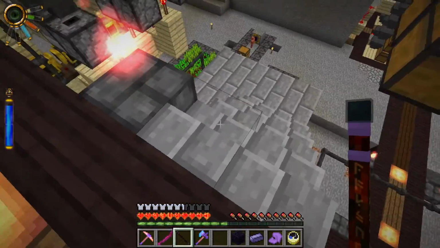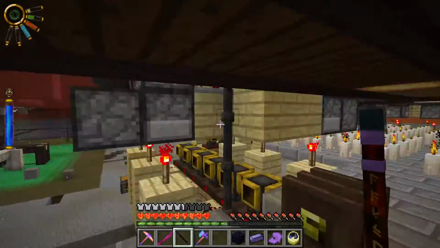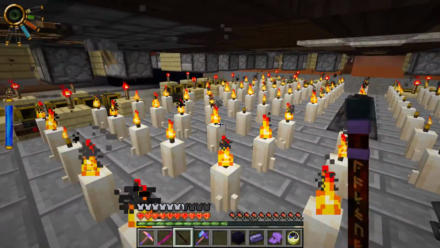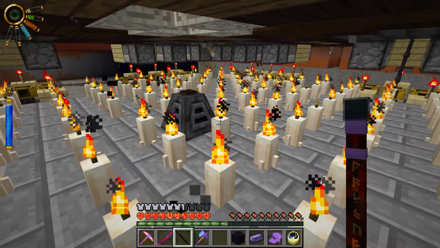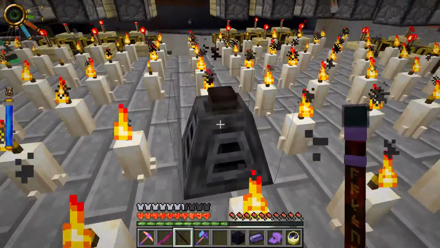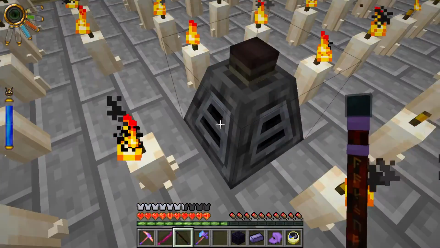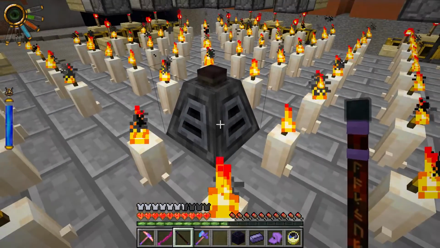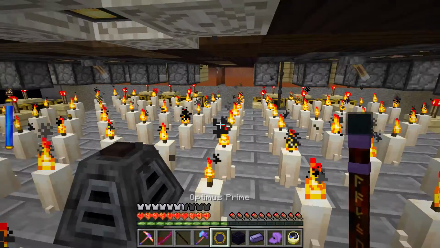I've got an area that I can get to them down here. This is just sort of the more work area. We've got one of the bellows for the Essentia system right here. And then this is pretty much it here. It's pretty much as basic as you're gonna get in terms of stability. It's literally just about a stack and a half of candles just thrown down. And then in the center here, right underneath the actual infusion matrix, whatever it's called, we've got this guy right here. I forget what these are called actually. Where's my scan stanner so I can see what that's called?